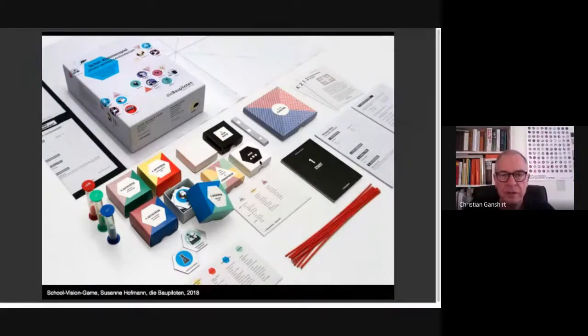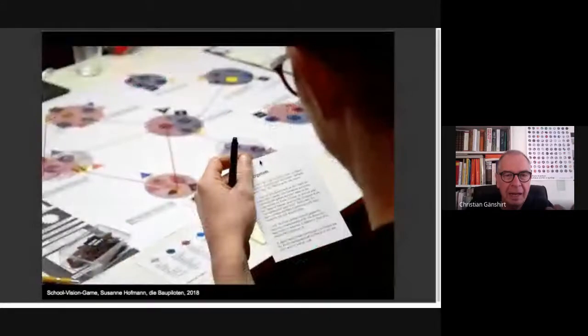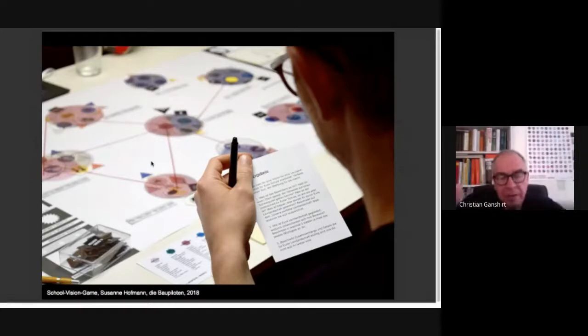And one of my Berlin architects, who is very much involved in school design, developed a design tool she calls the School Vision Game. So it's a game that allows all people that are involved in a school project, this means teachers, parents, children, authorities, all people involved, to come together and to play games, and games that allow them to formulate the ideas their school should be based on. So having all sorts of activities combined together in spaces, and the spaces related to each other in specific ways, allows them to define the program of a school without too much discussions, without too much conflicts either, because professionals as much as non-professionals sometimes have a hard time navigating these conflicts.